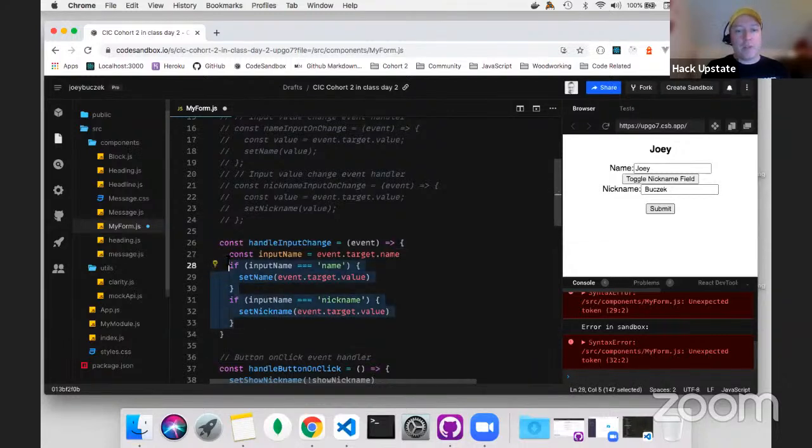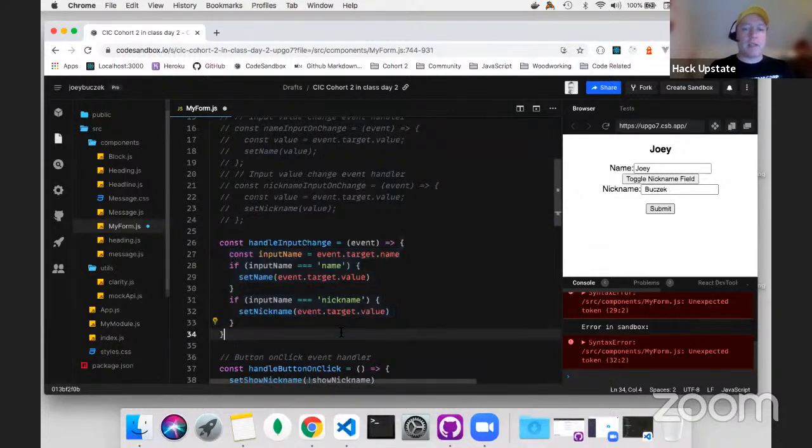If I wanted to really hurt myself, I could put if elses and all kinds of other stuff like that, or I could find a more efficient way to do it. So instead of having all these event handlers for every single thing, you can get away with one that handles multiple things. And it's up to you how efficient you want to be inside of this function. Makes sense? My voice is cracking. We're good there? Okay, perfect.